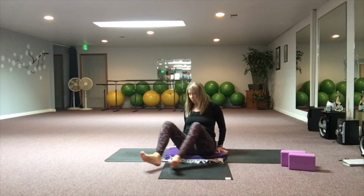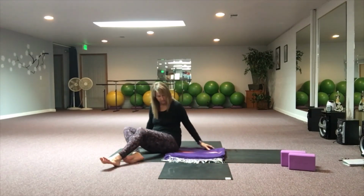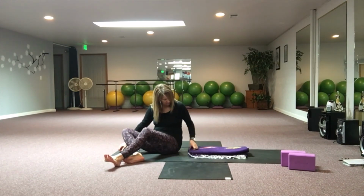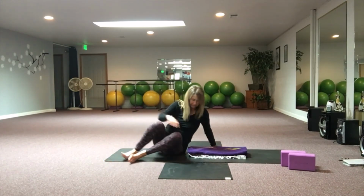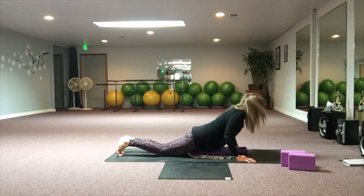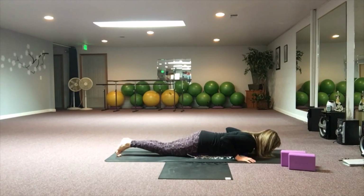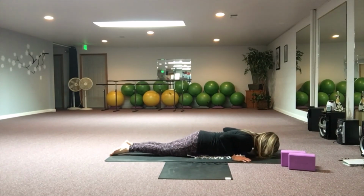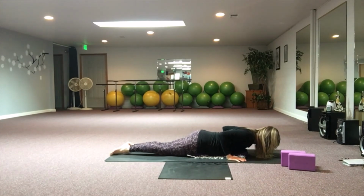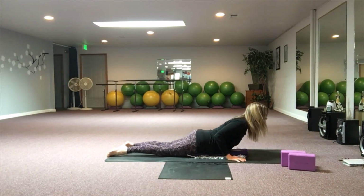So if you want, you can use your blanket for this. So we'll lay on our tummies. And that blanket would go from pubic bone to chest, tops of the feet down, hands on each side of the chest here. And then roll your shoulders back. We're going to keep the feet down, and we're just going to lift into a nice low cobra.